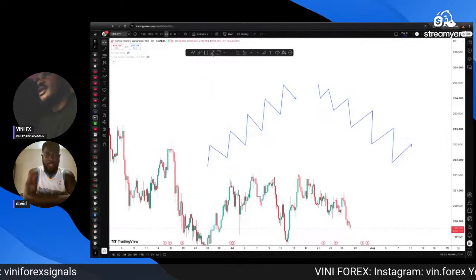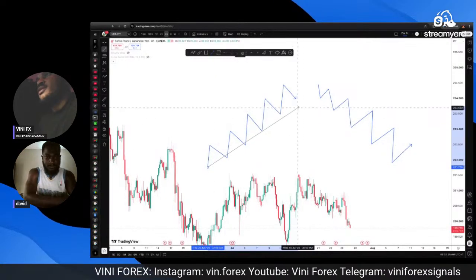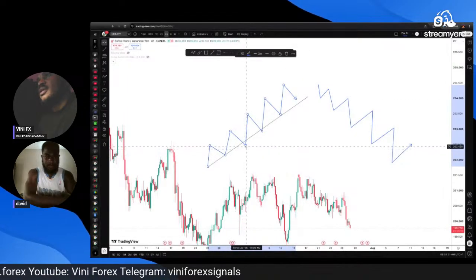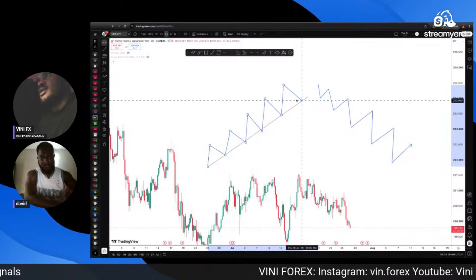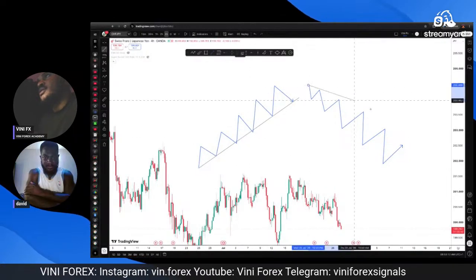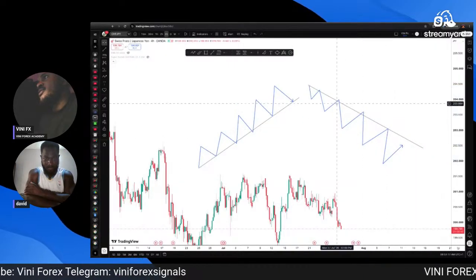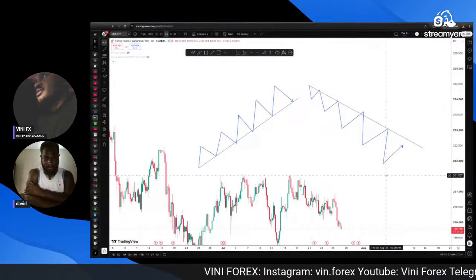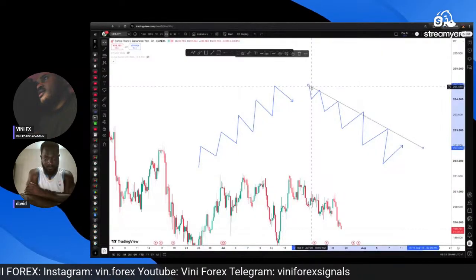And I also taught you trend line. Trend line is something you fix in this manner. First touch, you connect to the second one, then you extend to the future. Sometimes it's not perfect, it can look like this. This is a trend line. And also on the downtrend, you can fix a trend line and extend it to the future. You see that? So this is a trend line. So let's remove the trend line.